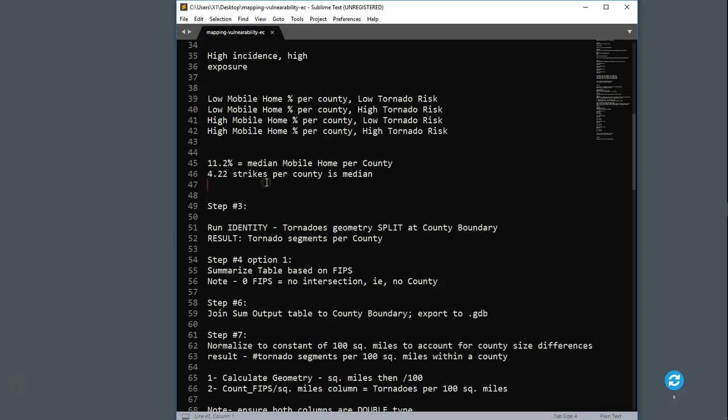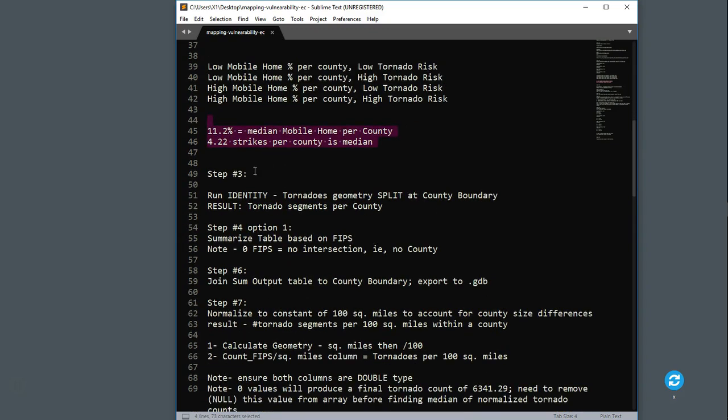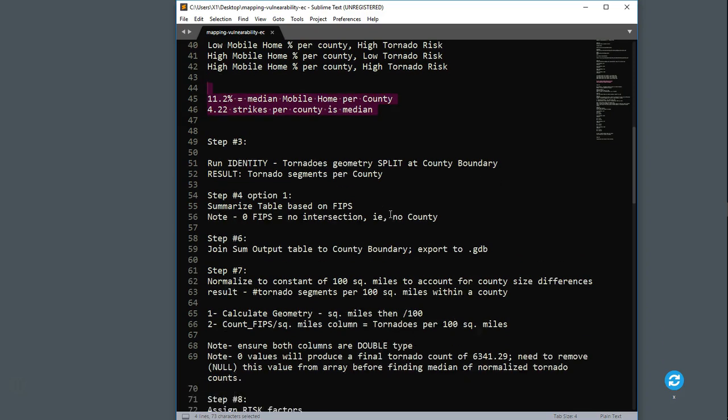So we'll go through this when we get to these steps of the actual ranking, how we break out the percentages. We're going to run identity as a spatial operator tool, and we're going to split at the county boundary the tornadoes, and I'll explain that as we start working. We're going to summarize our data.